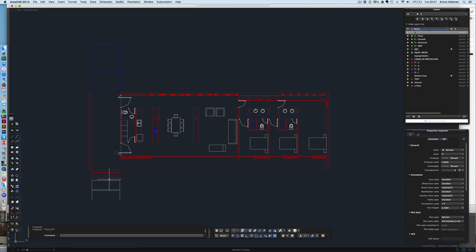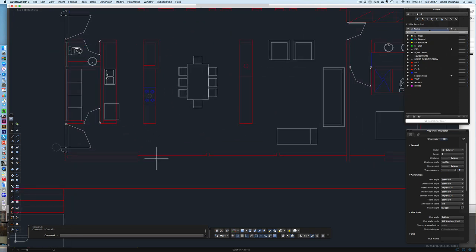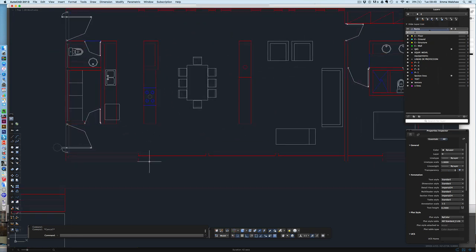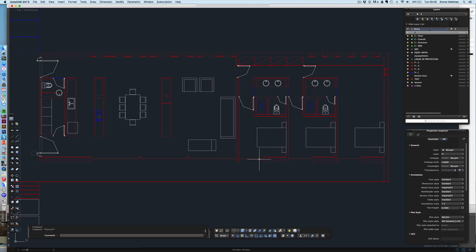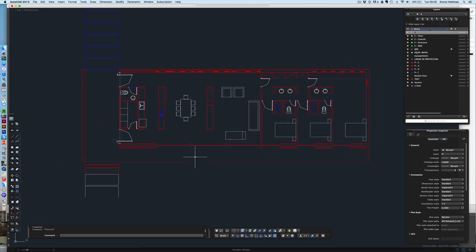As you can see, there are some steps leading up onto what's like a deck or veranda area here, and steps at the back here. We've got two entrances into the building. You can see at the front here, the elevation that we're going to start working on, there's some glazing, what we could possibly interpret as sliding doors. And likewise in the bedrooms here we've got more glazing. Again, these are probably going to be sliding doors, so we can have a look at that as we work up the elevation. And this is just one big open plan kitchen, living, dining area.